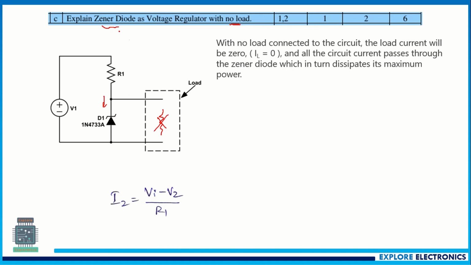What happens when the Zener diode is connected in reverse biased fashion, and it will be operated at a particular voltage for which it is manufactured, that is Vz, and it is going to regulate the voltage to that value. And you need to explain what happens when there is no load. This is the current we are going to get in the no load condition. This is also a Bloom's taxonomy level 2 question. You need to just explain with some circuit, explanation and expression.